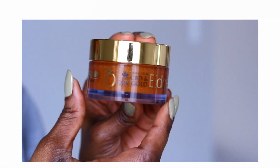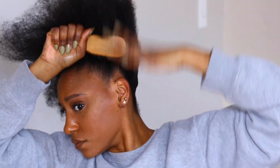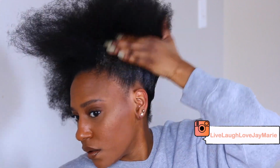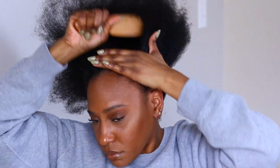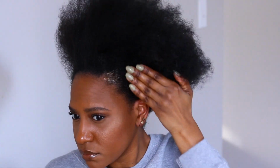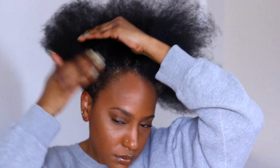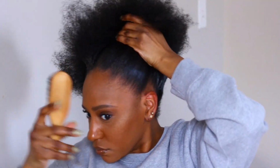Next, I'm using the Touchdown CBD and 24 karat gold EdgeGro. Edge gel has premium CBD with fatty acids like hemp seed oil that improves blood circulation in the scalp and also stimulates new hair growth. With real 24 karat gold, that not only gives your hair a nice shine, but also slows down collagen depletion. Touchdown's premium CBD and 24 karat gold EdgeGro also has miracle mineral and pearl vinegar that protect, strengthen, moisturize, and nourish the scalp. I'm using the peach scent and it smells so good. Then brush my hair into a ponytail.